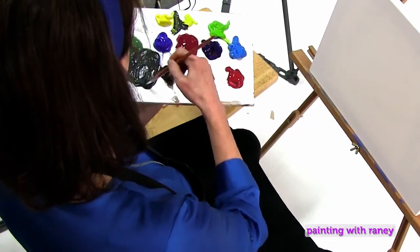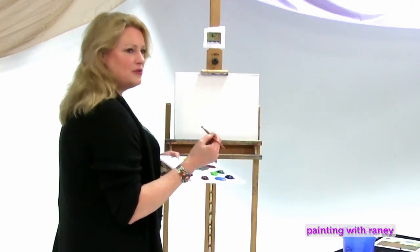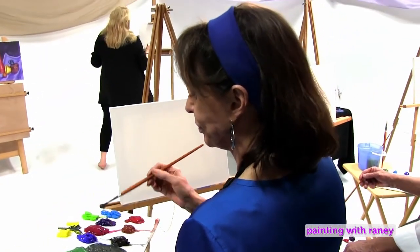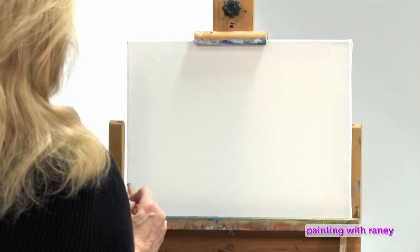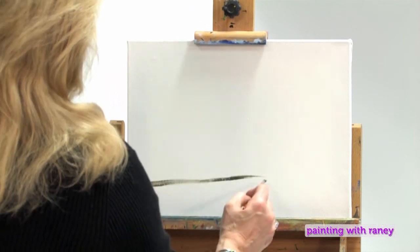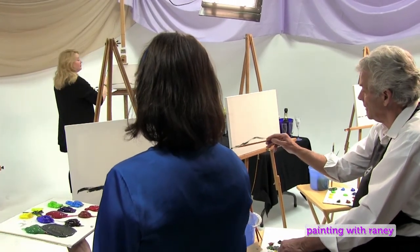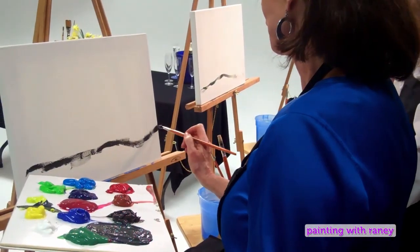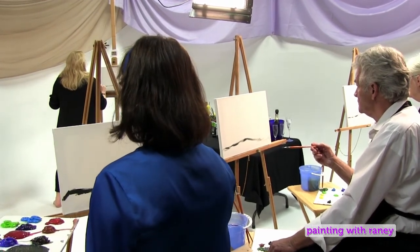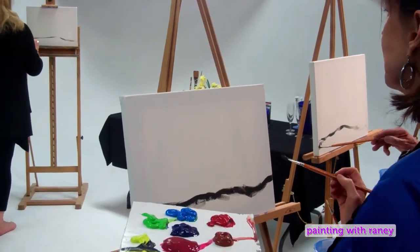Color theory is very important and the more you study it, the more you adapt your own colors. Now we're going to indicate a little line about the lower part of your canvas — just kind of very lightly sketch it. This is going to be an outdoor scene, so you can be very scratchy with the way you apply your paint. It doesn't really matter — you can dab it on, you can streak it, you can stroke it.